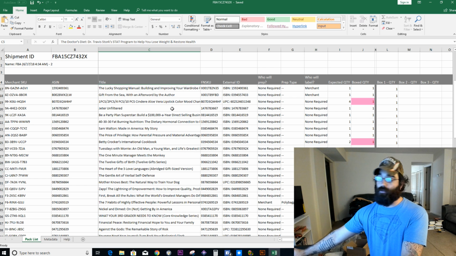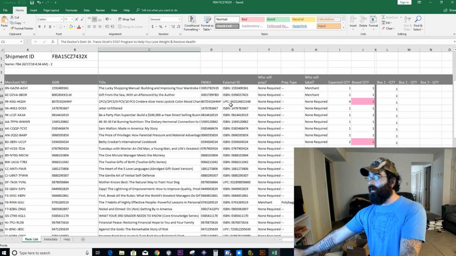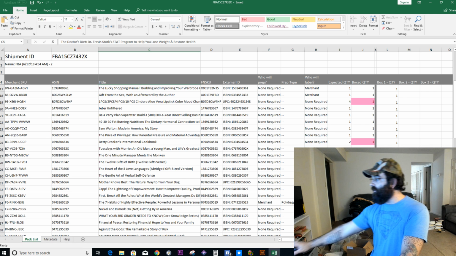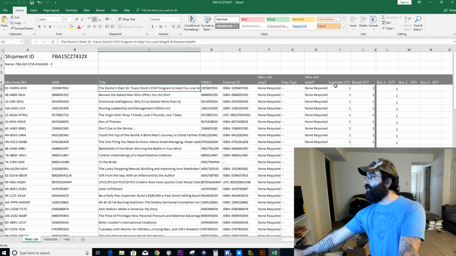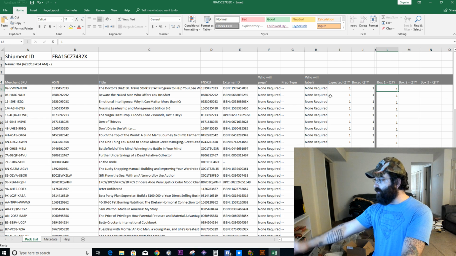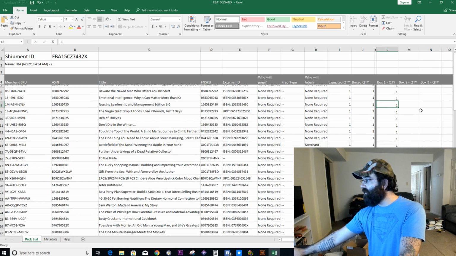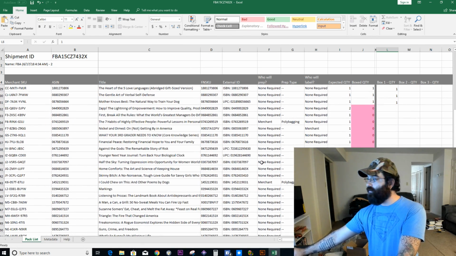I'm sorry, there's two items which have multiples. That's the aloe vera chapstick that I have in there, and then the Zap book, Betty Crocker's as well. So I make sure to put every single title that has multiples, I make sure to put all of that title in there. So all I have to do when I come over here is under expected quantity, I literally just copy that all the way down. And if you use Excel a lot, you know you can just enter the number, push enter, and then one enter, and I just make sure to copy that list all the way down, verifying my titles and that they're in the box until I get to the one I stopped on.